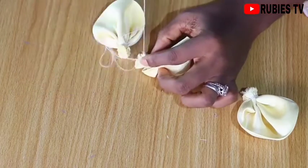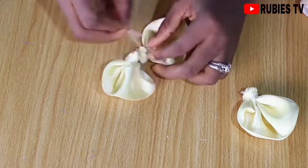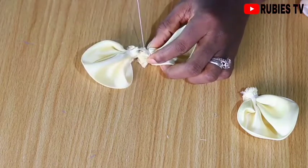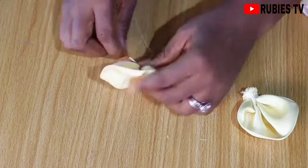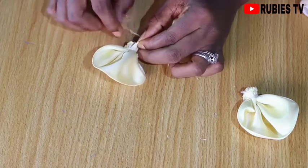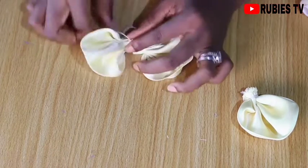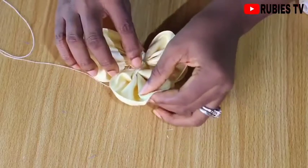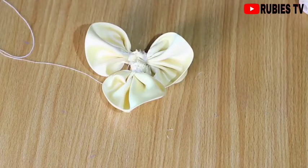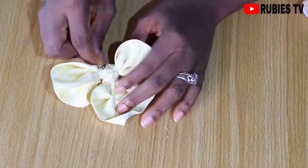So there is no hard or fast rule on how to join this. All you need to do is just to fix your needle and thread at one point, starting from one flower, and you pass it on to the other and pass it to the third one and bring it back. It's just like going round and round just to make sure 3 of them are connected.